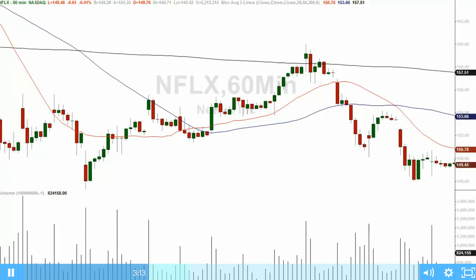We'll go to the daily chart to get a better bird's eye view of what we're looking at and see if there was any real solid reason why the stock would find resistance on the way up at that level that happens to be just above the 200 period moving average on the 60-minute chart.